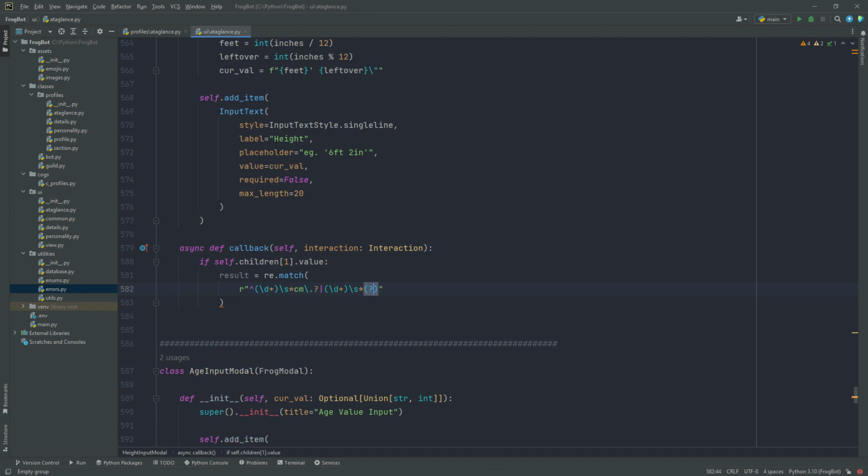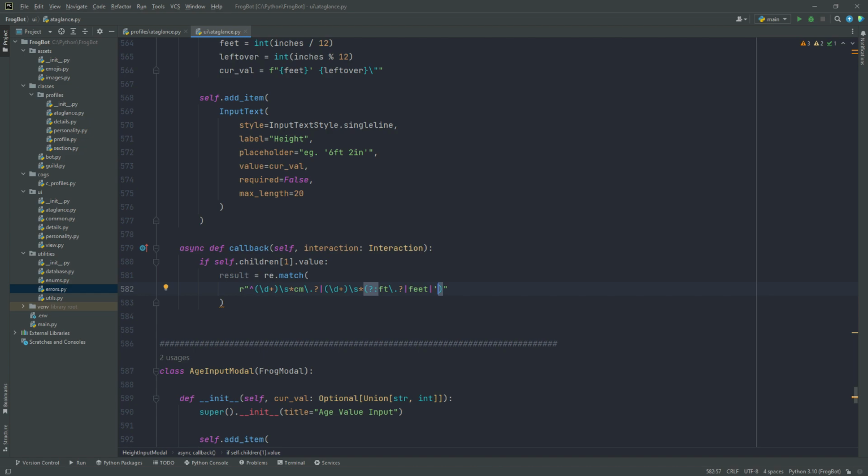So ?: indicates that it needs to be one of, but only one of the items in this group. Okay, so we're going to put FT and \. with a question mark to indicate that there might be a period after the abbreviation. Let's put an OR separator, and then we'll put the word feet in case the user types in the full word, and then we'll put an OR separator and a single quote.